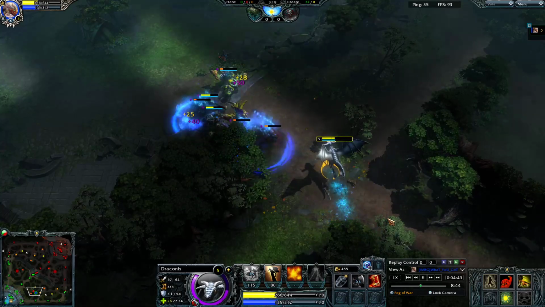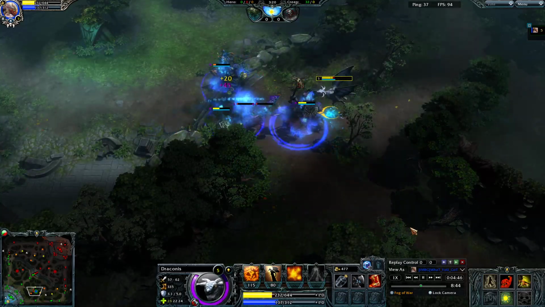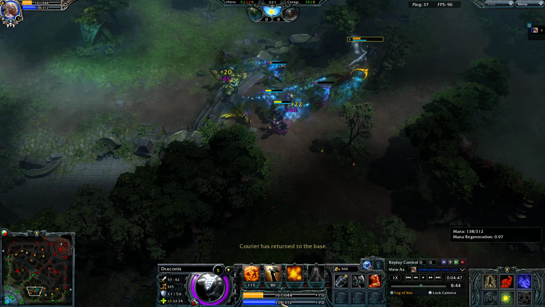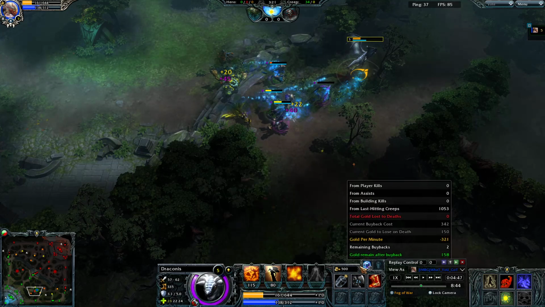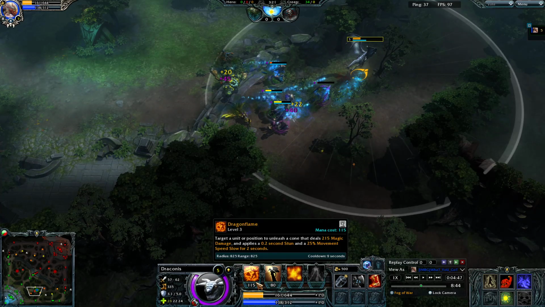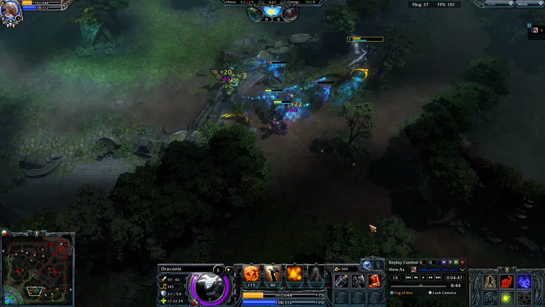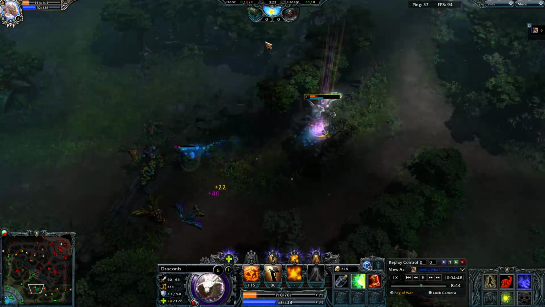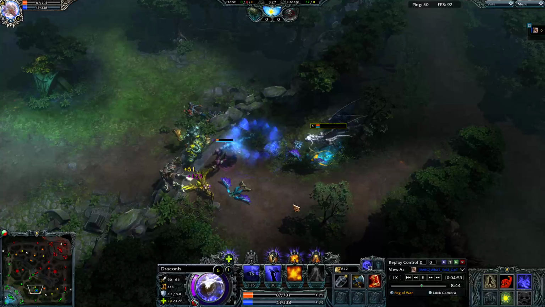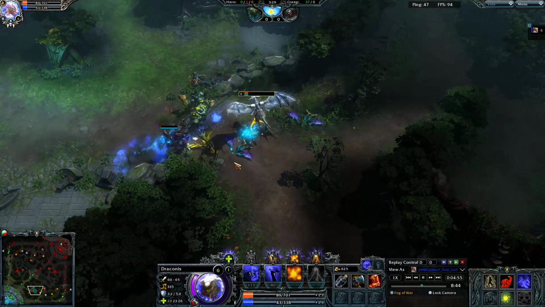So this is very important here. We have no bottle charges and we have only 138 mana. Our Draconic Flight costs 80 and our TP costs 75. So we cannot use our Dragon Flame here because we are going to be flying back to base. So we are not going to be waiting till the 4-minute rune to get our bottle refreshed. It's going to be too dangerous to go for that rune.